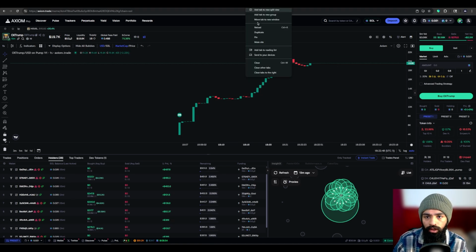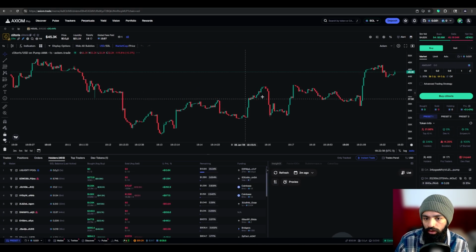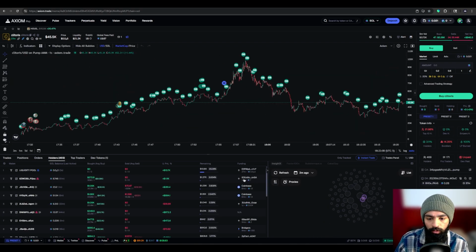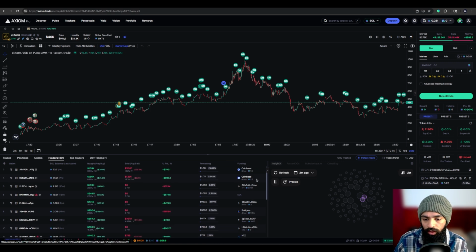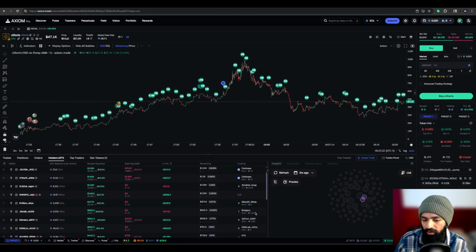Now on a real coin, let's take a look at an actual better coin to show you the difference between what a good coin and a bad coin would look like. Let's just click a random coin. So for example, this one would be a good coin because again, we don't see bundlers on most of the top traders, and we see that the wallet age is very diverse. So we see 27 minutes. Oh, that's the liquidity pool, so that doesn't count. But for wallet age: 1 month, 8 months, 1 year, 5 months, 4 months, 9 months.